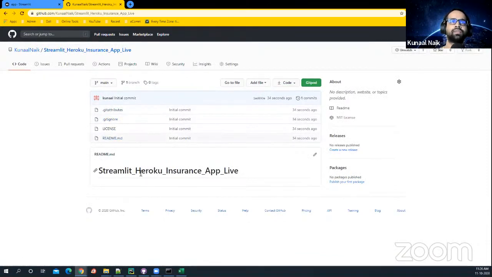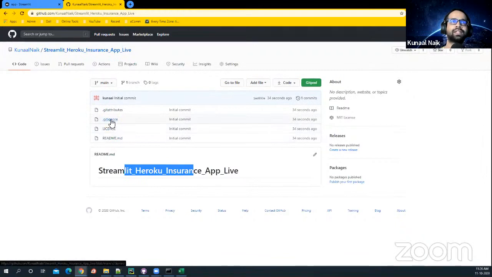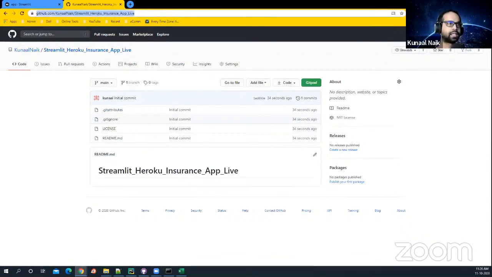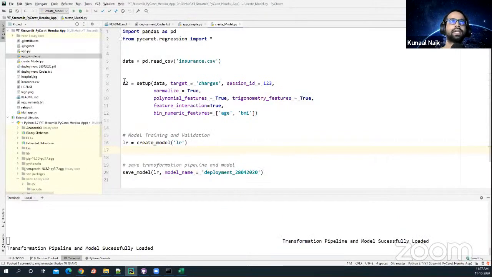We have your README file, the license, gitignore and gitattributes, all of this available, right? So I'm going to share this GitHub link with you so that you can copy or fork this and then use it. But this is primarily what I will be using in this place, right? So anything I create will be in this particular location.